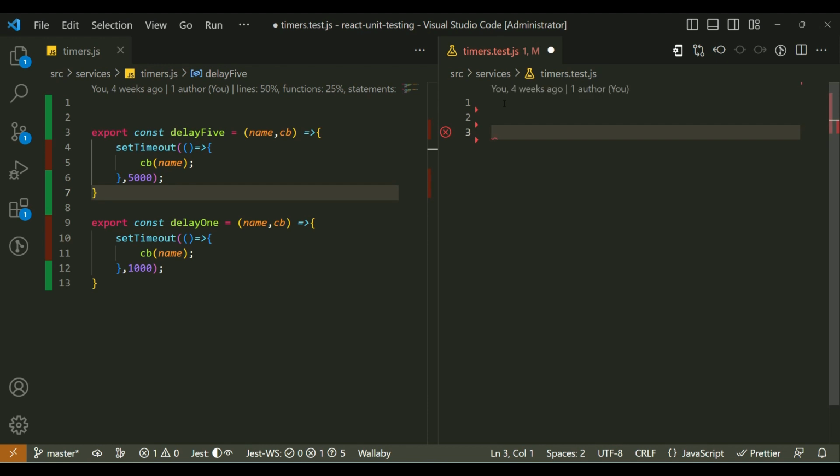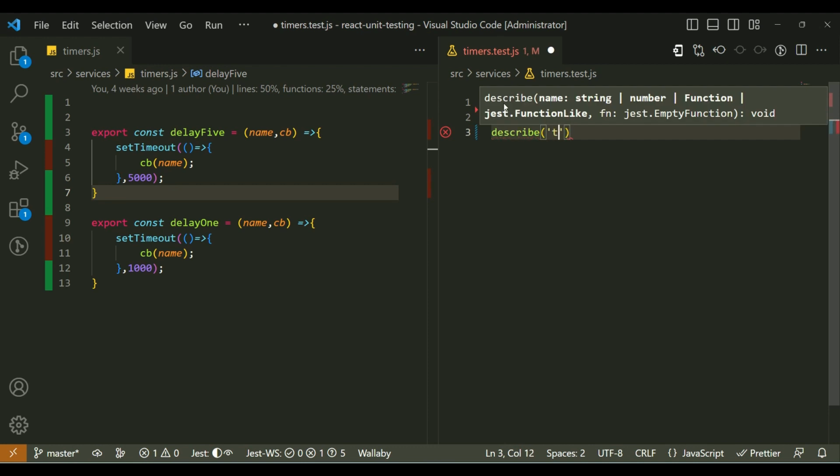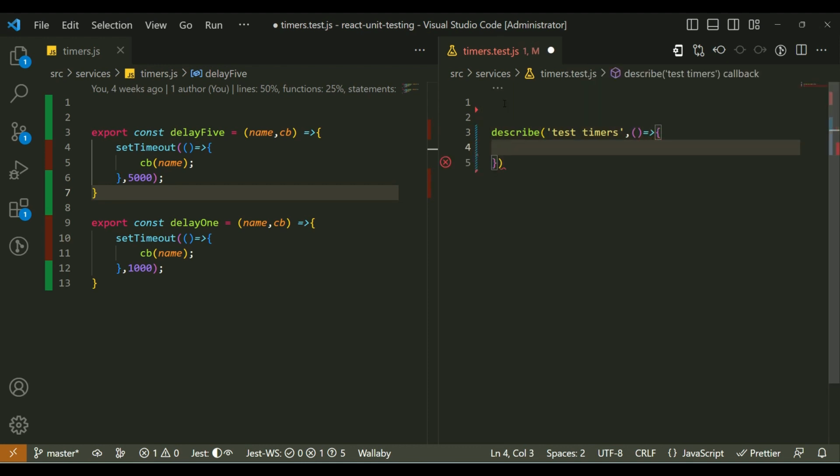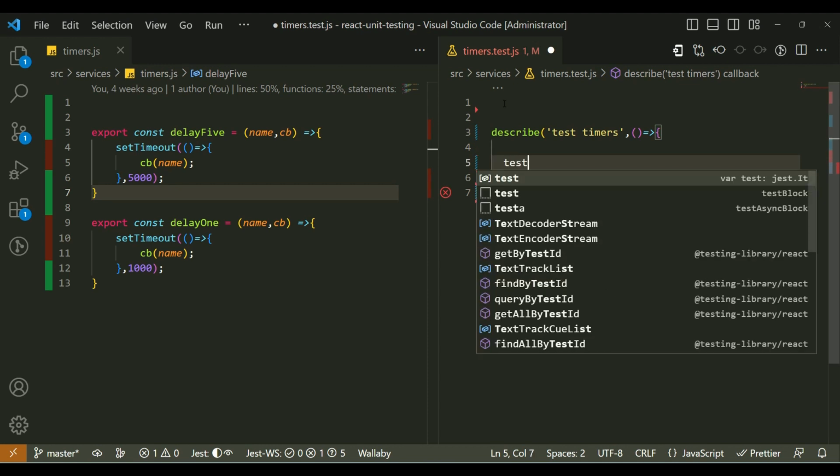Firstly, let me write the script block. I will give the description test timers. And firstly, I will test this first delay find method.